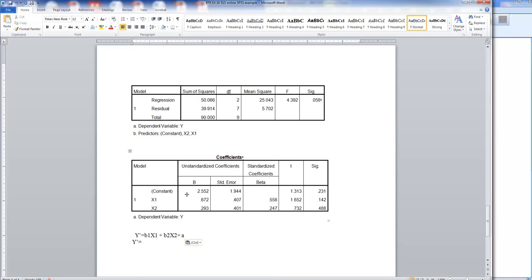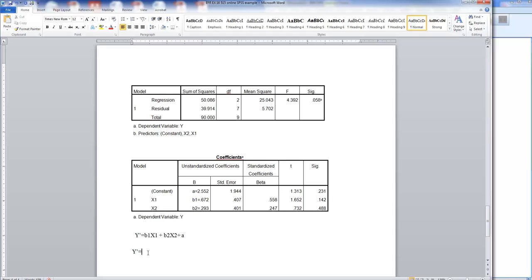Okay, so when we're looking at this, the constant, again, this is A here. This is B1 here, and this is B2. Okay, so we just got to transplant that down below to write out our linear equation.